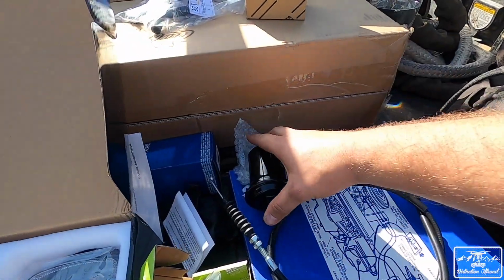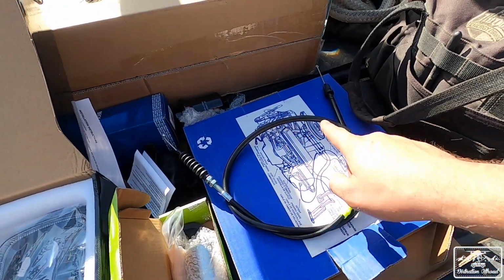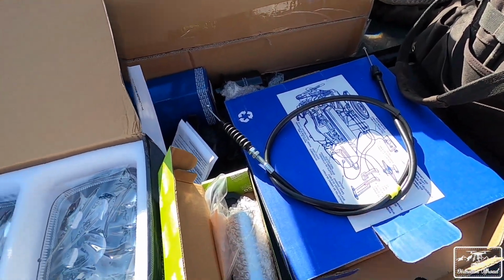I'll show you guys that when that happens. And then I might do this today, but I have a fuel filter which gets installed, and then this is our throttle kickdown cable that we'll be doing with Flacco most likely tomorrow.